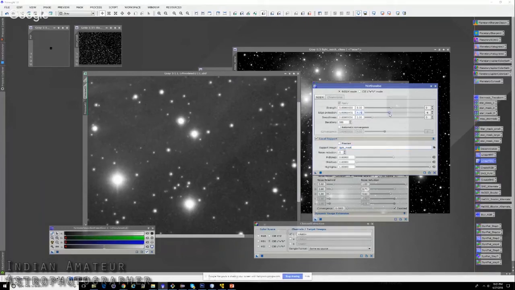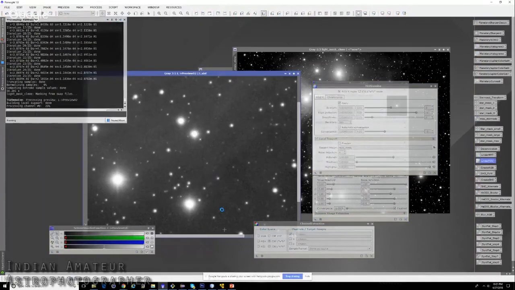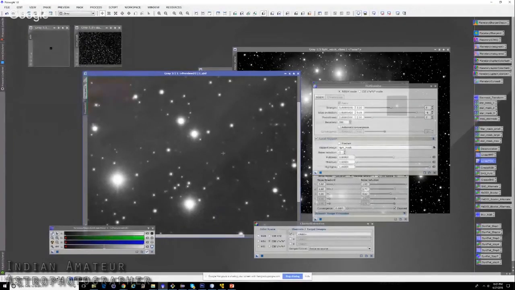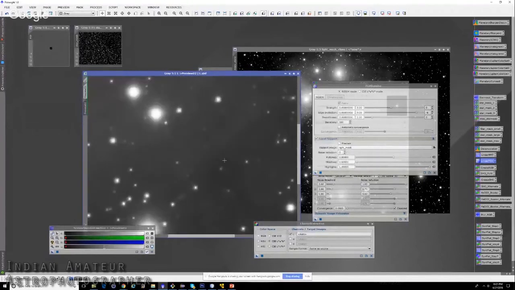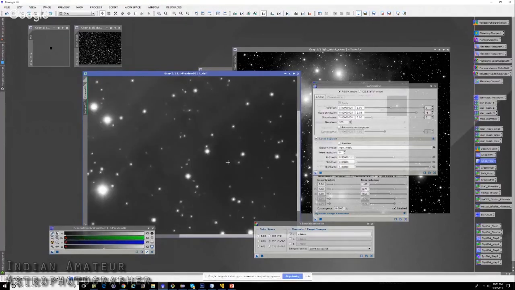Just to give you an example, let me go overboard with this noise reduction. Again, let's do it on the preview, drag and drop. It's going to run through it, and hopefully this is clear once it completes. You can see that the noise reduction has occurred here, and it's ugly, basically. It really destroyed a lot of background data. Ugly stuff, right? I'm just doing it to show you.